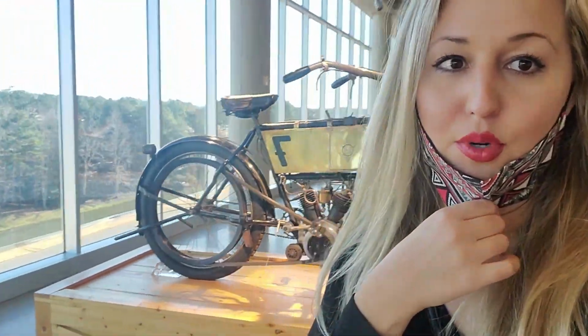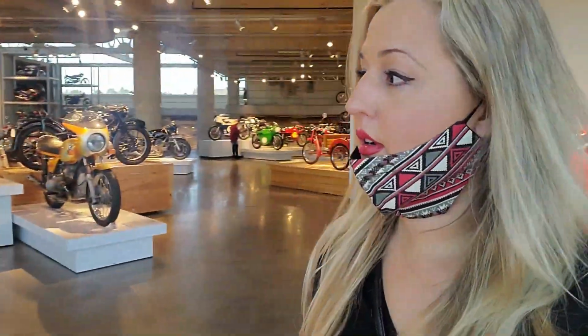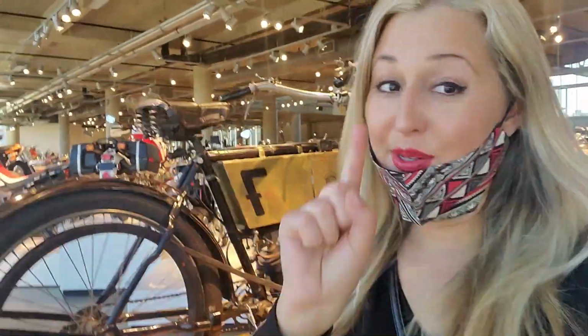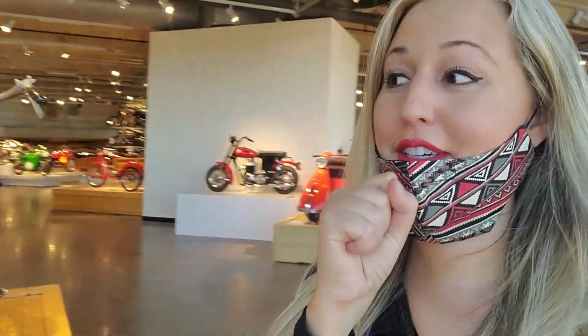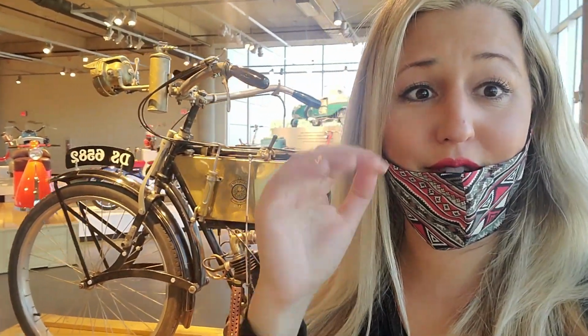Turn of the century motorcycles. Would you just look at that? It's art. It's a piece of artwork. There's gonna be more. This place is very, very chock full. I need to hurry. I'm just taking my sweet time and I have five more levels that I need to get to.